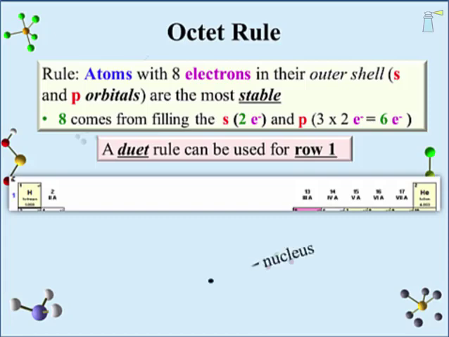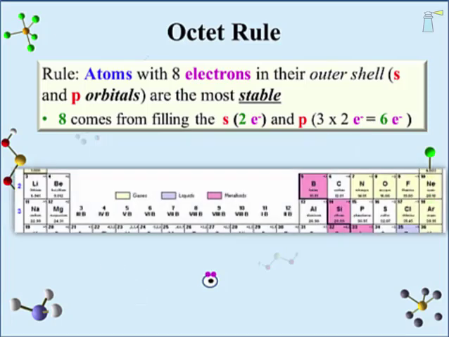We begin with a drawing of a positively charged nucleus as a small sphere. Starting with the duet rule and the n=1 shell, we can represent the first shell as a circle or sphere around the nucleus. Duet means 2. Our first shell is complete with 2 electrons. 2 dots are added to the first shell as a representation of the paired electrons. Notice the similarity between the model and the dot diagram of helium, with its 2 dots above the symbol.